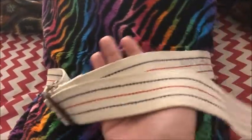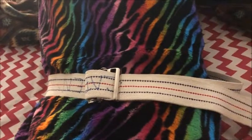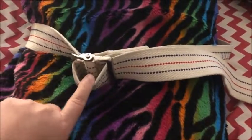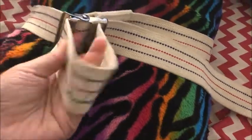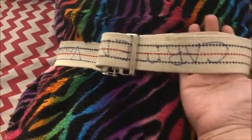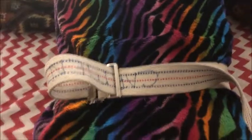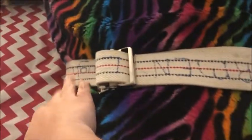You can see over here it's still way too loose. If I was to try to transfer this person, this would still be way too loose. So instead of having to undo this and go back and forth, a really easy trick is to grab this little loop — see how there's a loop right there — and you just pull it. See how it's tightening up? Just pull it, and now it's tighter. As many times as you need to adjust it, you can just pull on this little loop and it will get tighter.